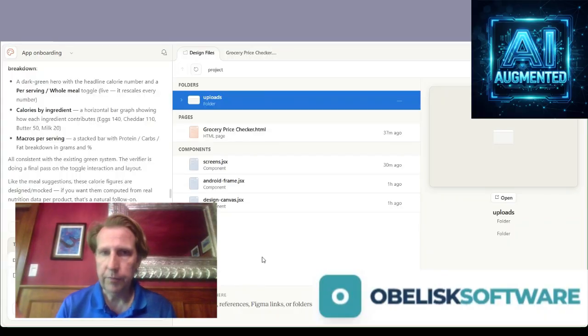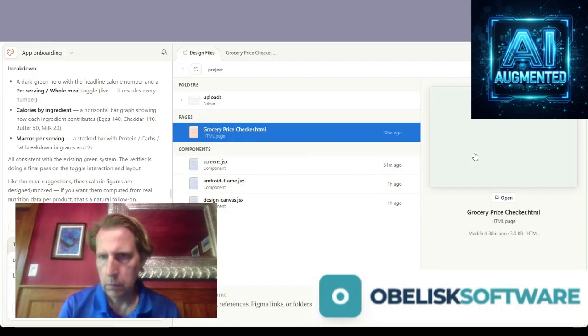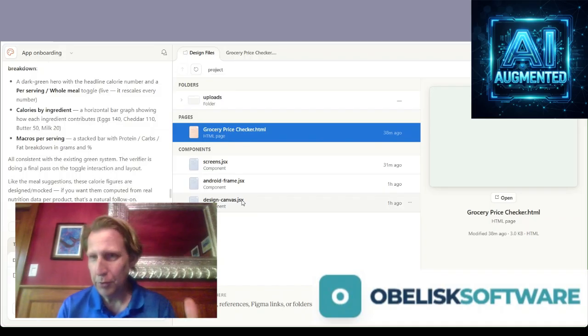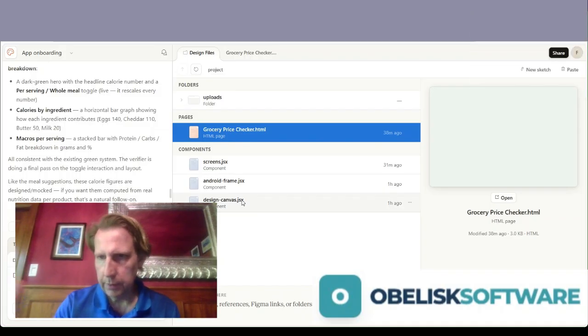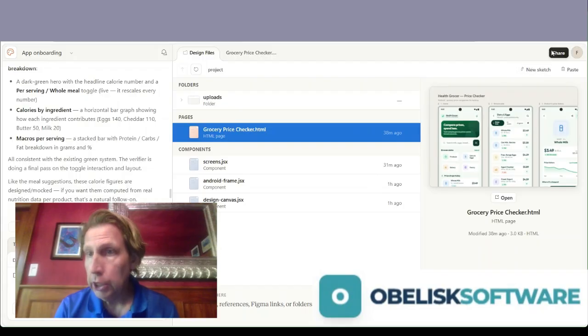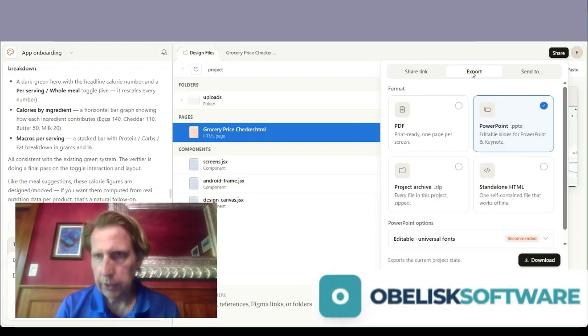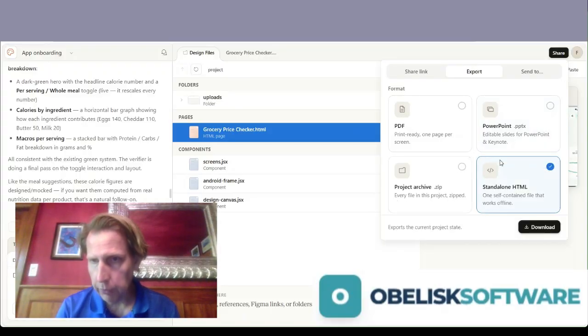Now finally, we've got our files here, and we can preview them. And there's the preview. If we download these files, we won't be able to view them locally. The HTML page needs to be hosted, but those files are ready to go if you want to share them online. You also have this handy share button that you can use to share within the context of your workspace, or create a PDF. Or here, this is what I'm going to do: I'm going to create a standalone HTML page that works offline and download that.